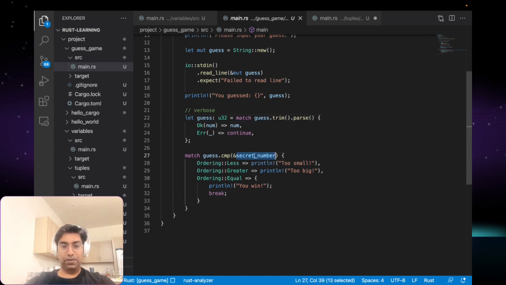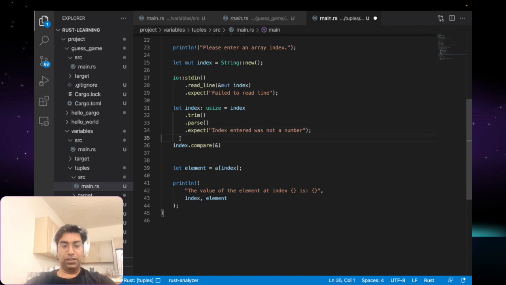Compare with the number. So I need to compare it both with 0 as well as 5. I'm not sure whether this expression would be able to do it in one way.